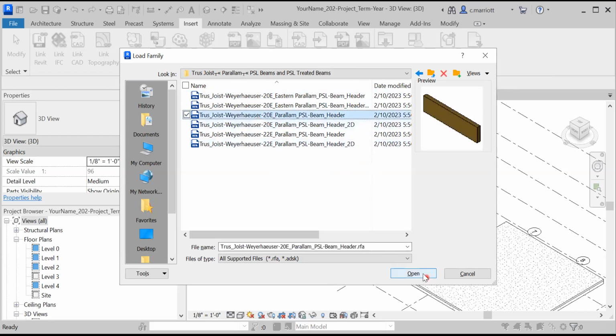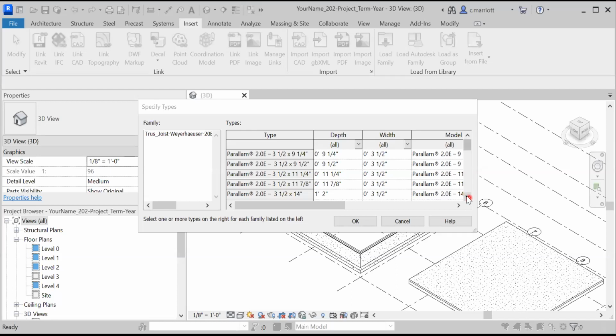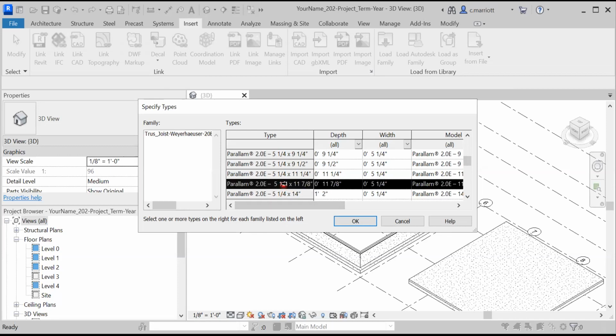So I'm going to click on that and open it. And you'll get some options for sizes of parallams to bring in. One we want is 5 1/4 inches wide by 11 7/8 inch deep. And I'm going to click on OK.